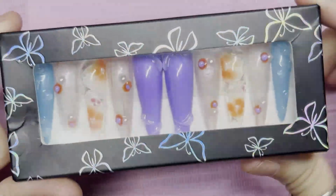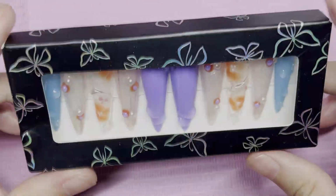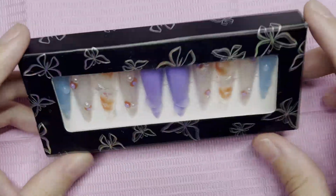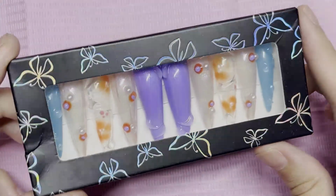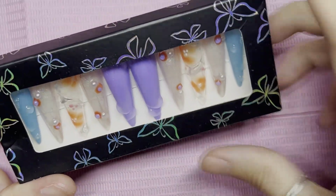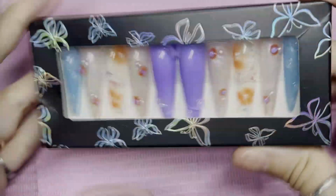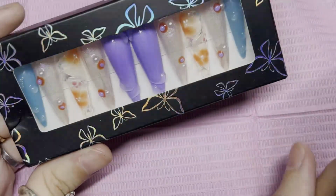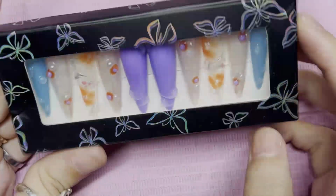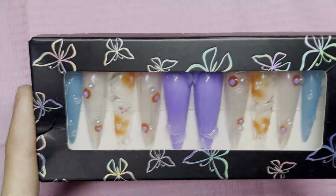So these are the nails she wants a tutorial on. I'm pretty sure these are one of the first ones I've ever made, probably. But I love them so much. This is an original design, and these are the press-ons that I sell at my markets every once in a while, and I still have these ones, so they could be yours.